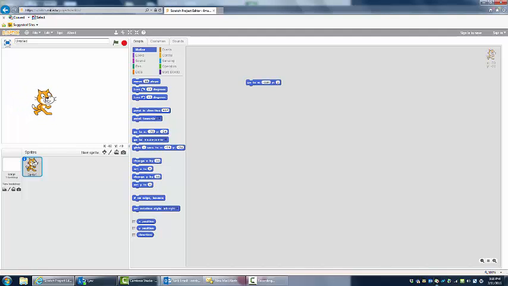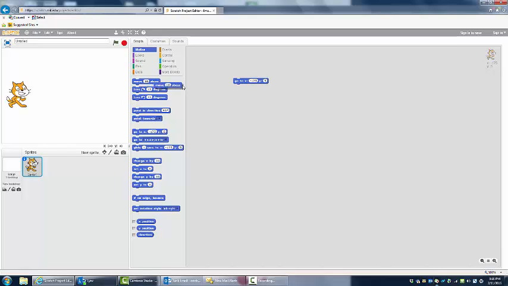Notice that if I move my sprite any more, it will not populate these fields, only the ones in the commands that are to be used. If you make a mistake and you don't want to have a command out in your work area, you simply drag it back where it came from. So again, we're going to start with our sprite in this location.